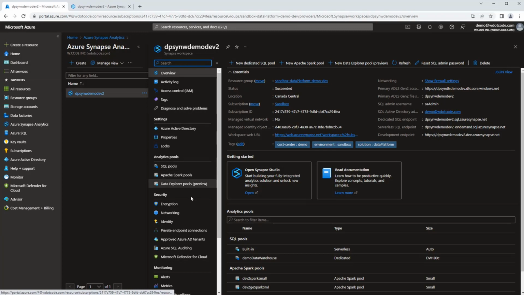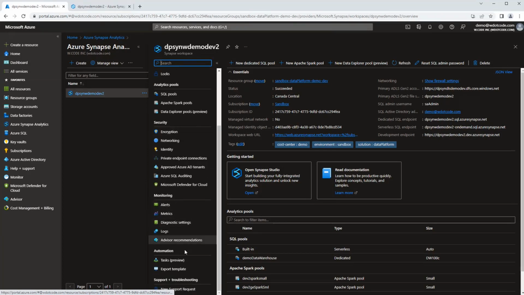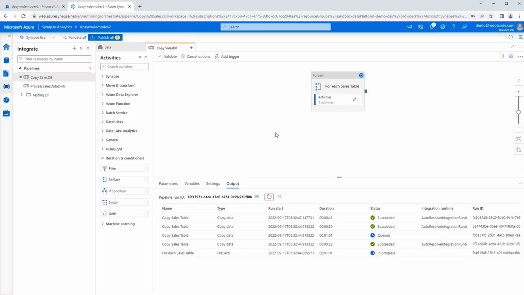I haven't done that for a while. I think there is an export templates option here if you want to do that. If not, you can always grab one of the templates from the Azure recommendations. But I will be supplying all the code that you see, including all the pipelines that we built today, but not the setting up of the environment itself.